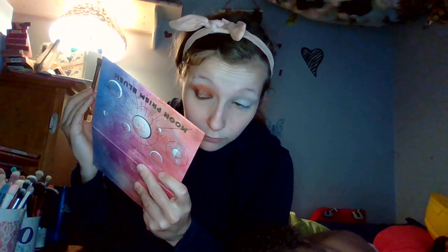Now, if you want to recreate this look, I wanted to see how this matte would go on top of this glitter. But if you want to recreate this look, put this color on the outer edge first, and then do the glitter after it. That actually didn't turn out too bad. You can't even really see the glitter underneath. So that's not bad. Alright, I want to try out a light shimmer shade.